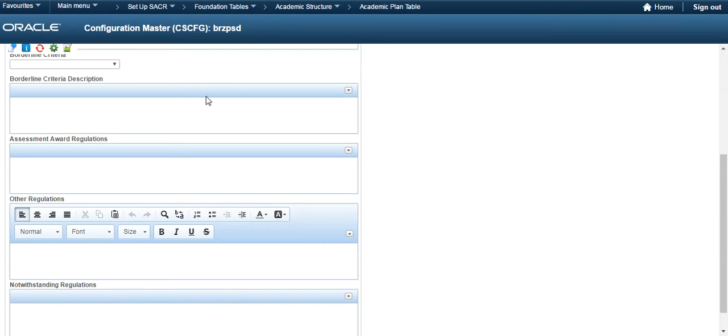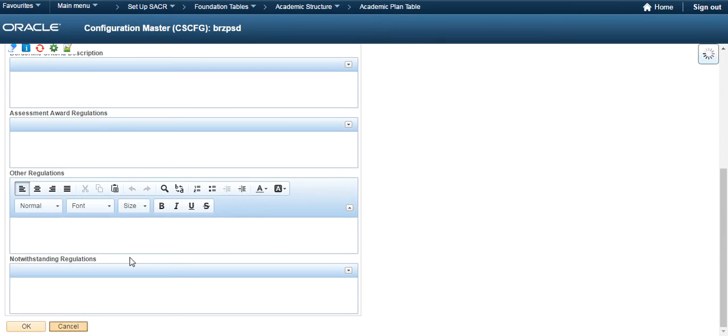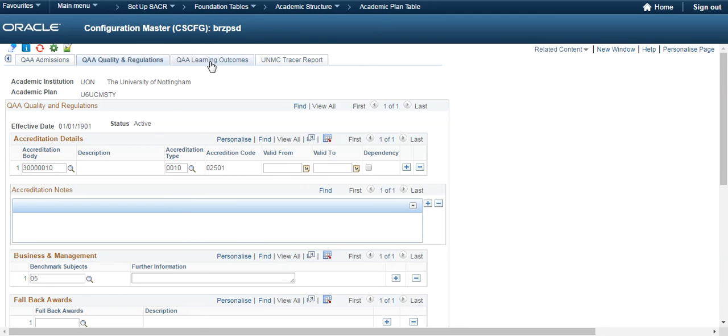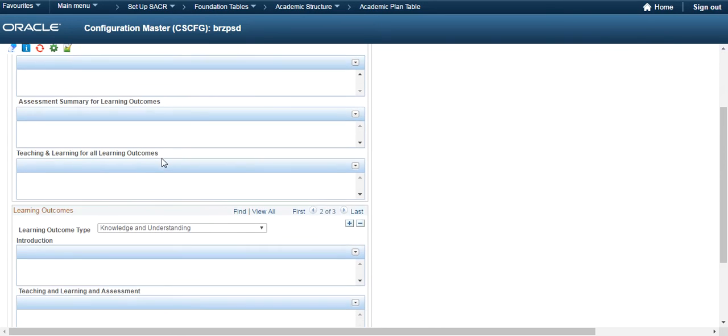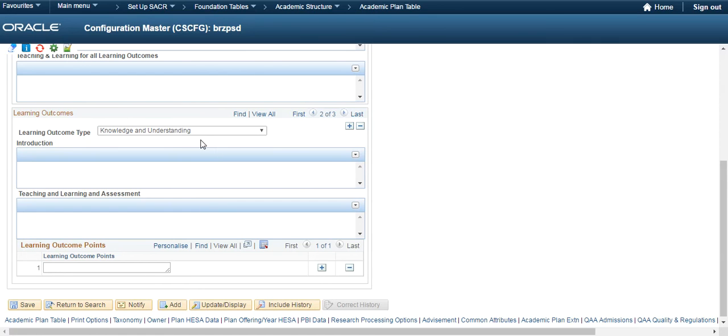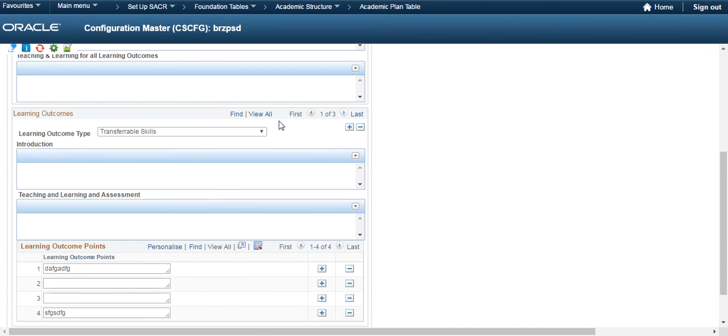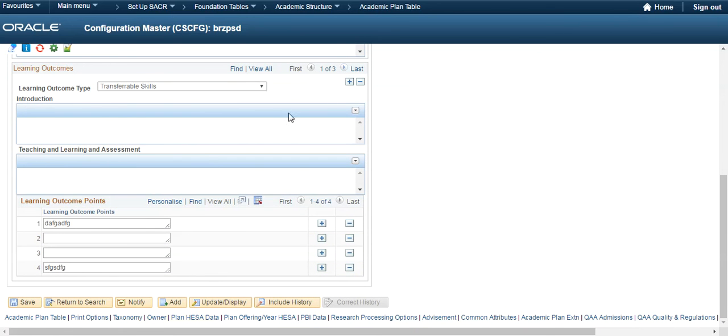So, academic plan. Let's cancel out of this, go to the top, go to the QAA Learning Outcomes tab. We go down. Here is where we record our different learning outcome points. It's done by type, so rather than having separate sections, we have one section. We add a new row for each type. Just to show you, I've got my first row here, transferable skills. I can put my learning outcomes in, and we've got our summary information here.